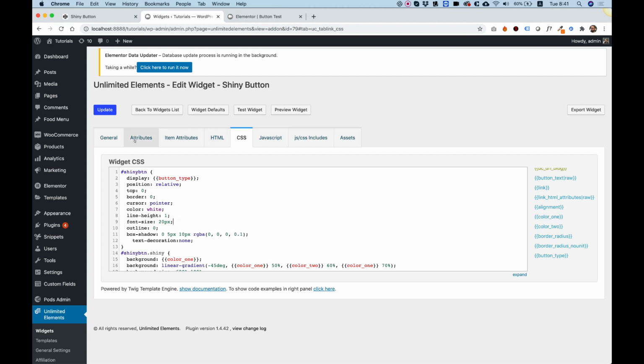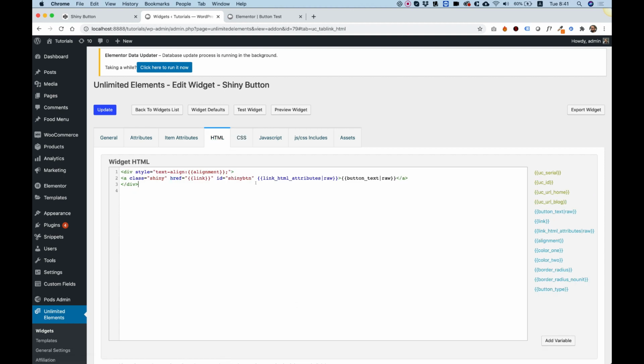What we need to do is change this into a dynamic ID. Instead of both of them having a static ID, which is this one. By the way, that's not okay in terms of HTML. You can't have the same ID for two different HTML parts in your HTML. So I'm going to change this inside of the HTML. Instead of the ID shiny button, I'm going to replace it over here on the right side with a dynamic ID. Now you don't need to add any attribute or stuff like that for this to show. This shows automatically with any widget that you create. So I'm going to choose this one.